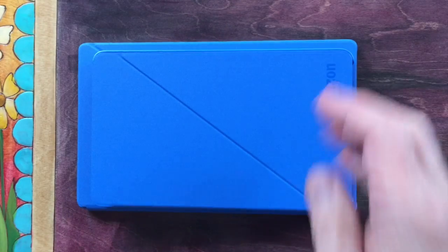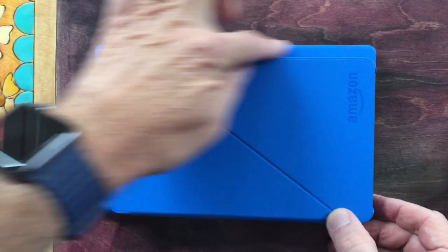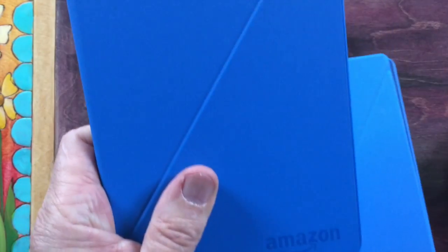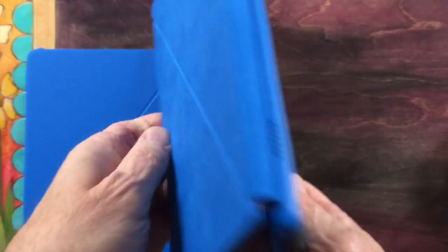I want to start by comparing just the size and shape of these two tablets. You can see that the Fire on top is smaller in its size. The weight of these is essentially the same. Without the covers, the HD 8 is 10 5/8 ounces and the Fire is 11 ounces, so the smaller one is slightly heavier, surprisingly, but that's because the Fire HD 8 is thinner, and that makes it kind of nice in some certain situations. When you put the cases on, the larger Fire, the HD 8, is about 1/4 of an ounce heavier, but when you hold them you really can't tell the difference.